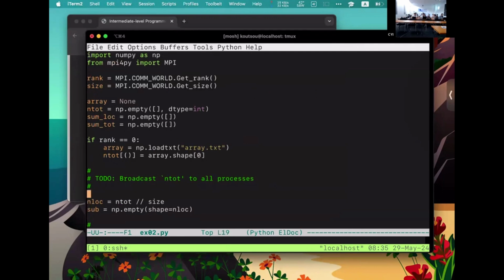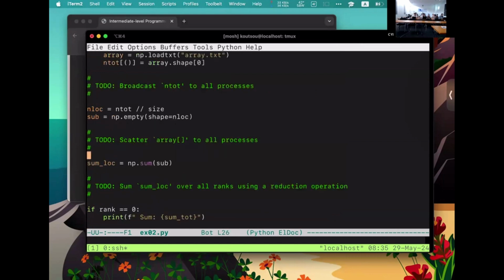So this shows you how to do a broadcast, how to do a scatter, and how to do a reduction operation.